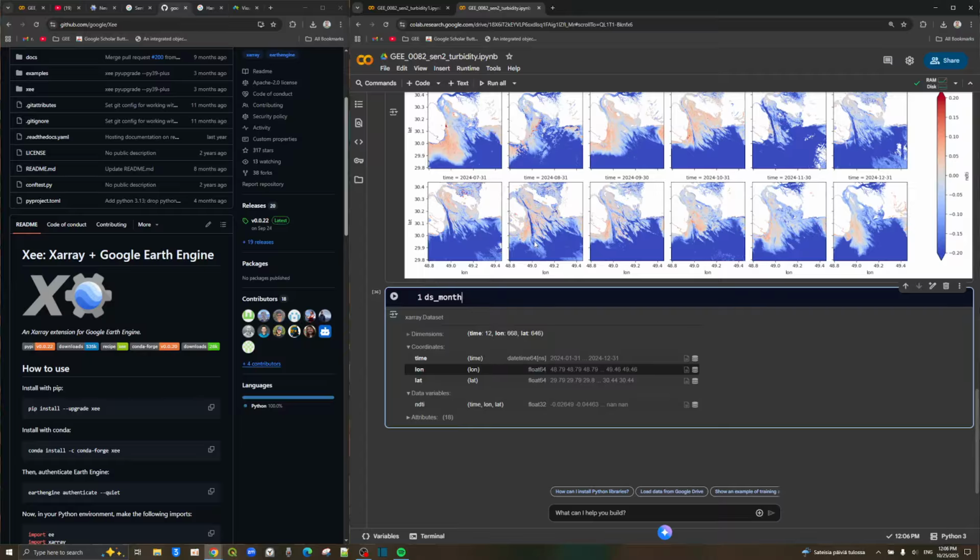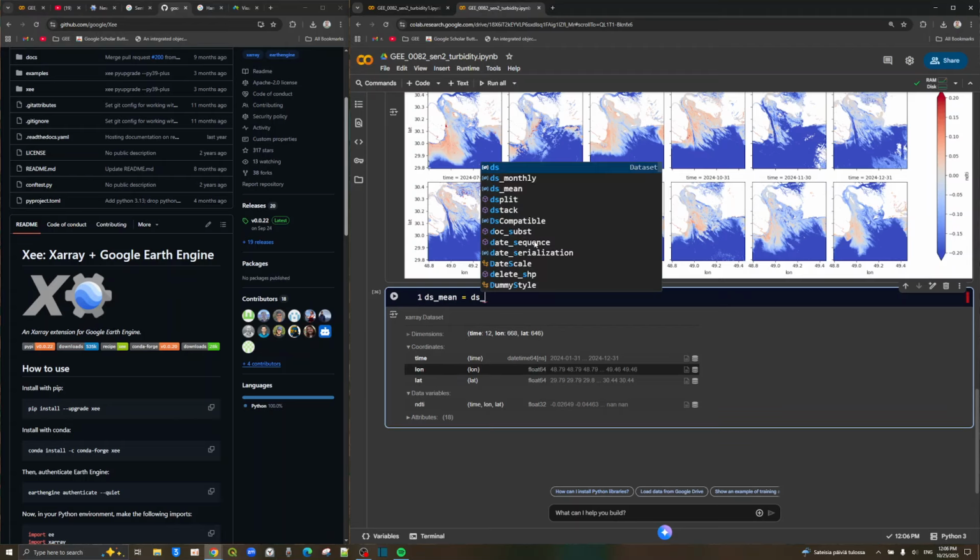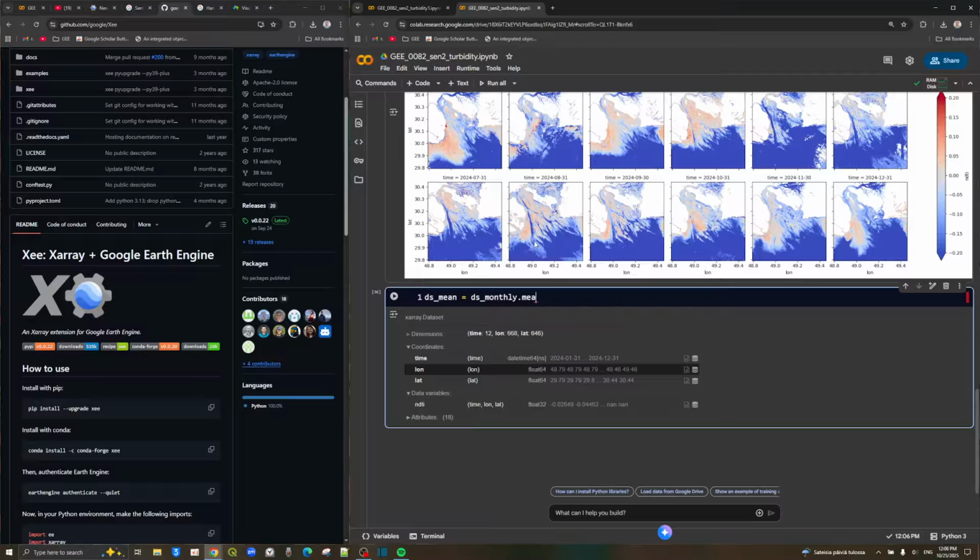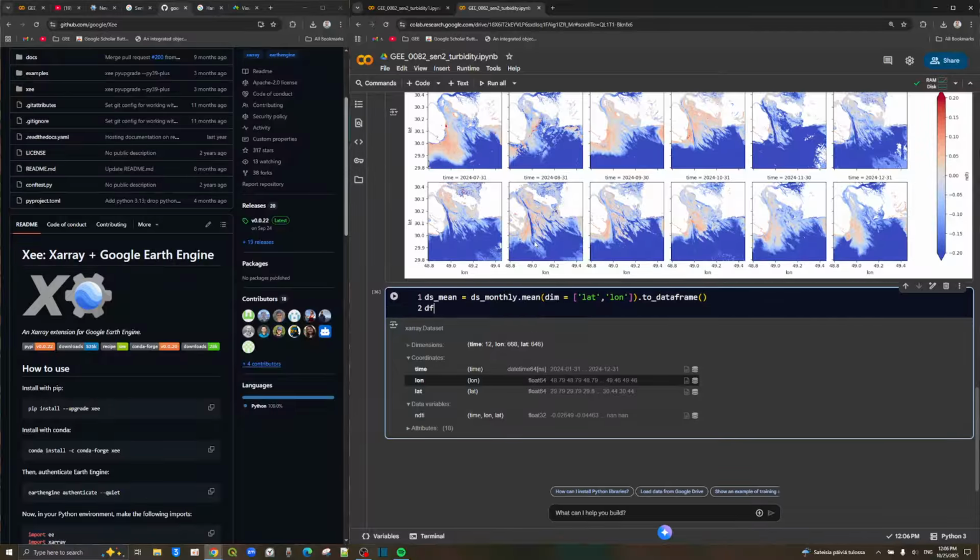Here we can have, for example, DS min sets to get DS monthly, calculate the average over the longitude and latitude dimension, just like this. So convert it into a data frame, just like this, and DS min.